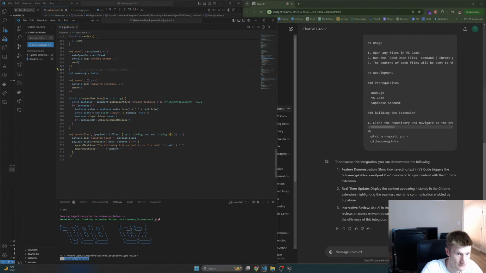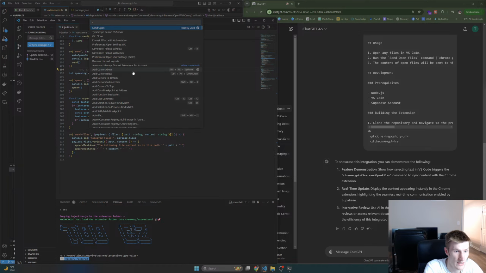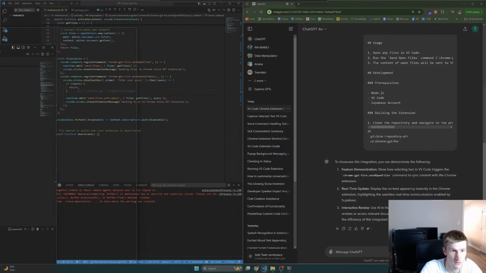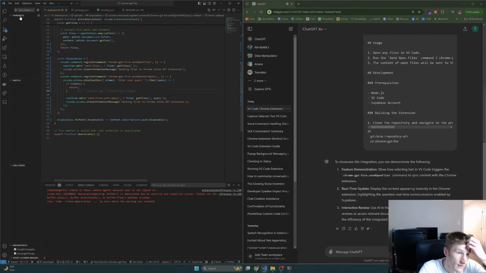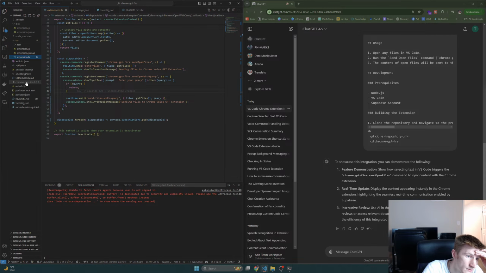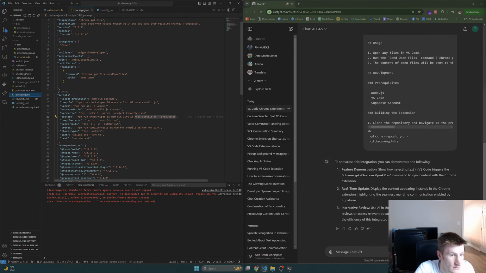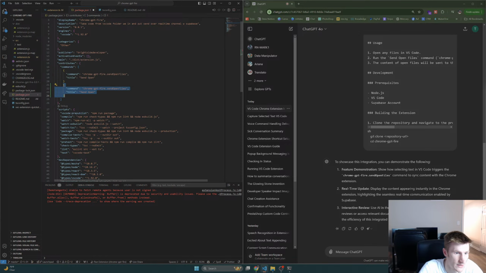So we'll just say Control-Shift-P, and then it probably won't actually be there because we didn't put it in our package.json. So we'll just stop that. Package.json. Go down and add this disposable. Query open.